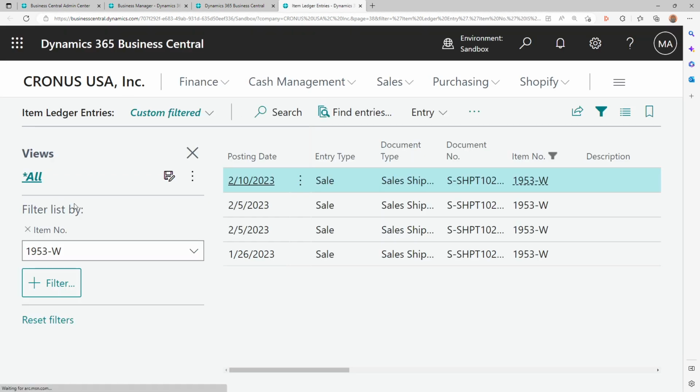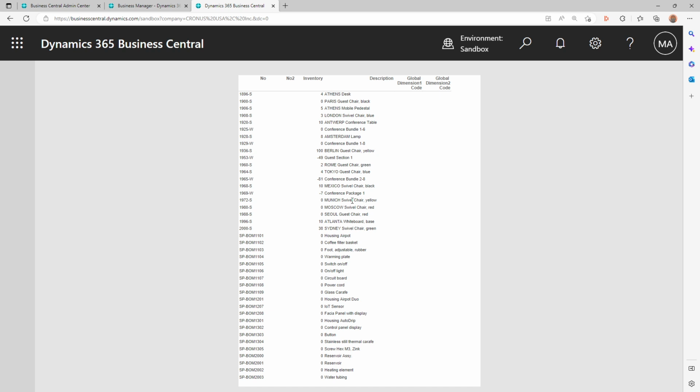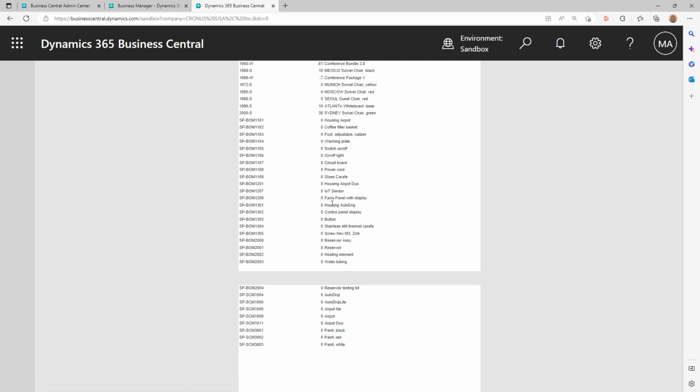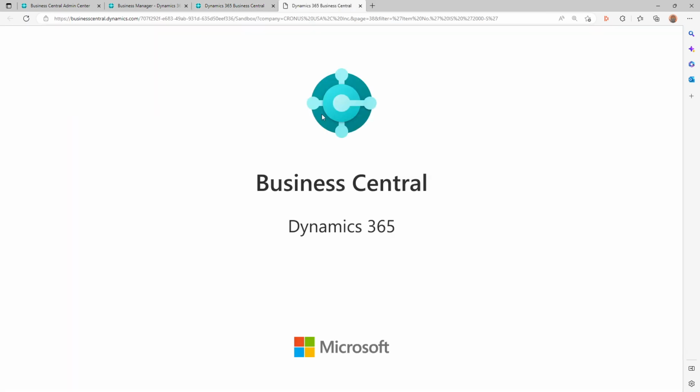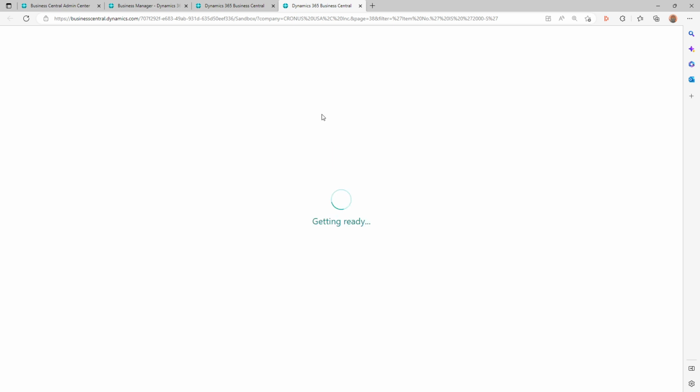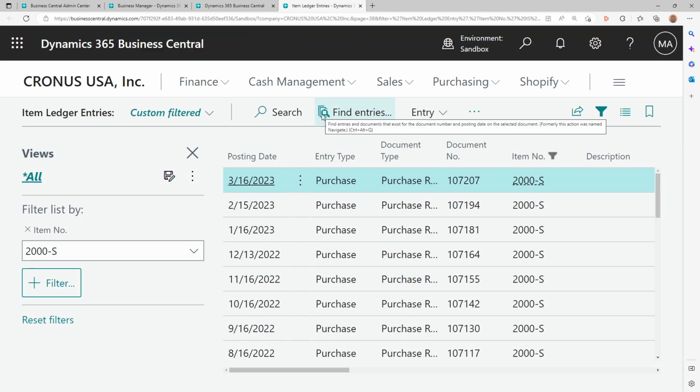It will remember that filter and apply it here. And then you can see how that total turned up. In the same way, you can go to any URL or any inventory field and open that or hyperlink to that particular page with the filters applied. So hope whoever asked that question gets this answered.